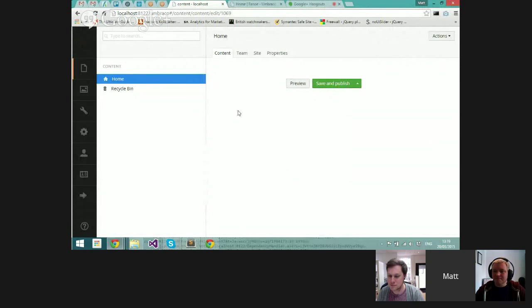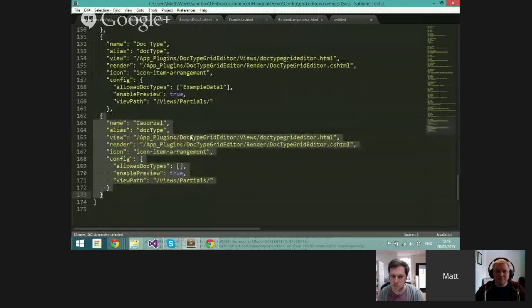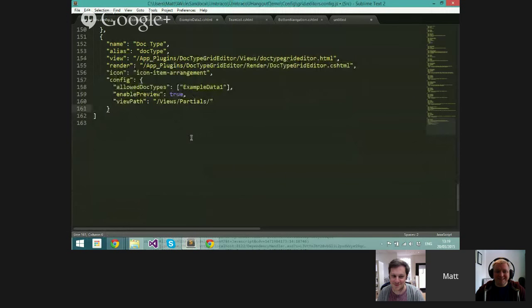So Arnold Visser, I always get his surname wrong, but Arnold asks, isn't this a bit like Le Blender, but then using Doctypes as the presets instead of setting the fields on the grid editor itself, like with Le Blender? Le Blender does two things. One, it gives you a nice way of editing this configuration file. Oh, I just realised that's why I broke it. Yeah, the config.